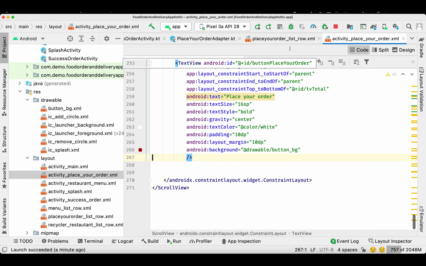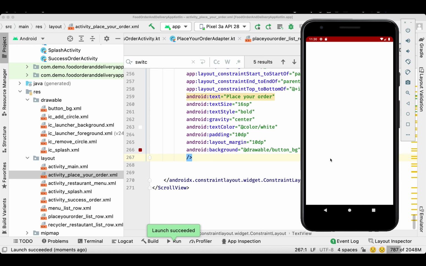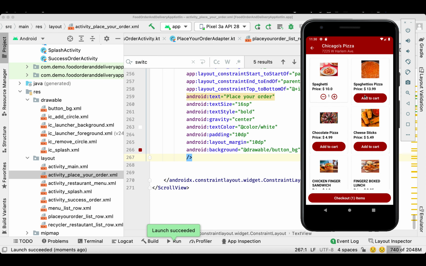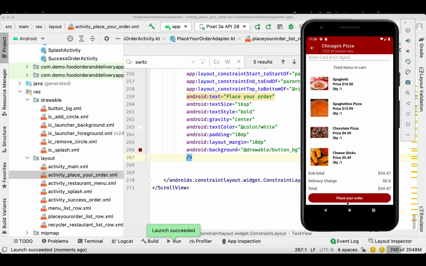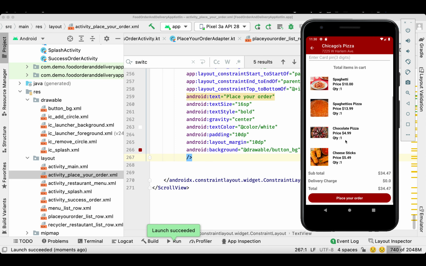If you are adding padding, then I think we don't need this margin here. So let's run it and see. Splash, restaurant list, menu items, checkout button. There you go. So there is a margin and the text color is white.